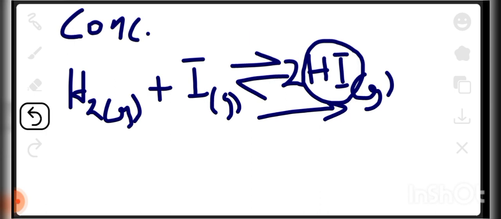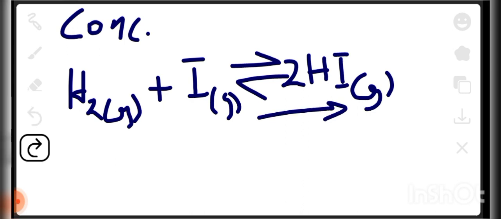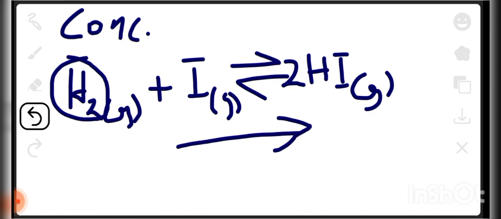So 3 questions can be asked in this place. For example, they can ask you if more reactant is added, where will the equilibrium position move to? If you add more reactant, you will have more concentration, and the equilibrium position will move to the right hand side with lesser concentration. Then number 2, they can ask you, if more hydrogen gas is added to the system, what will happen to the equilibrium position? If you add more hydrogen gas, that is still a reactant. The equilibrium position will shift to the right hand side.